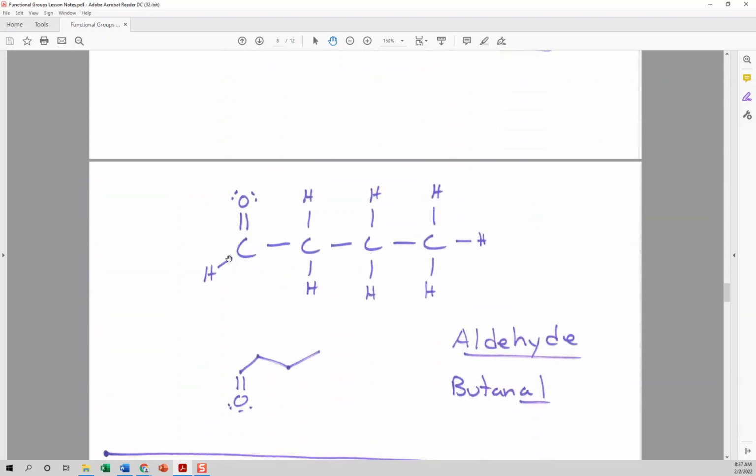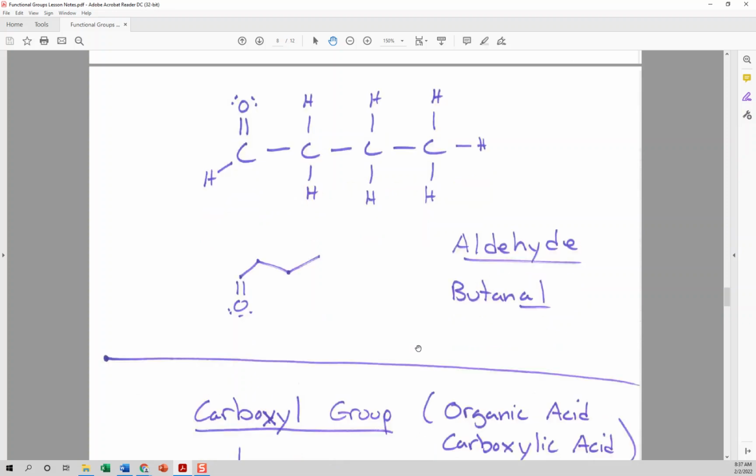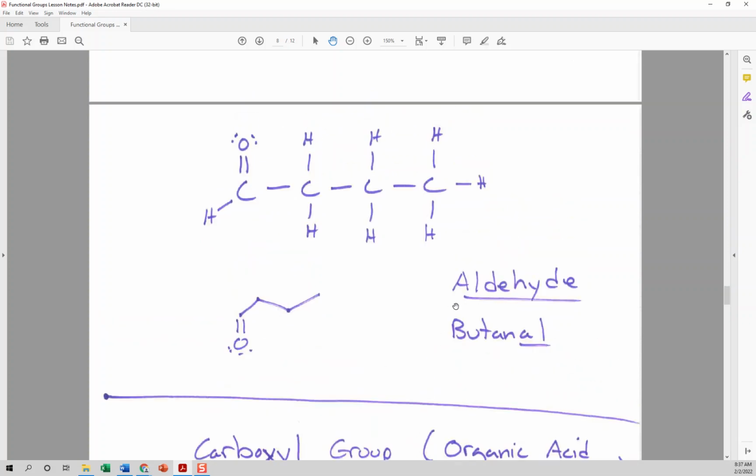So same kind of structure. I have 4 carbons, so I'm still looking at but, but now the double bond O isn't on one of the middle carbons, it's on one of the end carbons. Here's the shorthand version. Now that double bond O, where it is on this compound, makes it an aldehyde, and the way we name it is butanal. Aldehyde: al. Alcohol: ol. Ketone: own, okay? Own. My Philly accent is coming out when I say own. All right, so let's keep going.